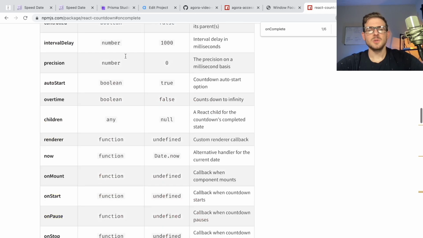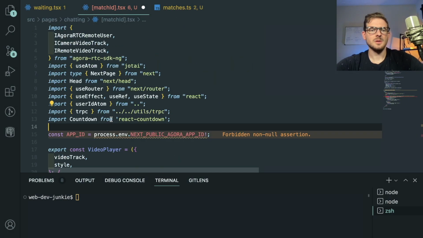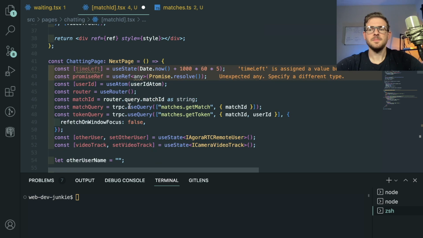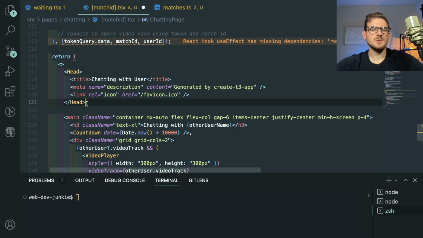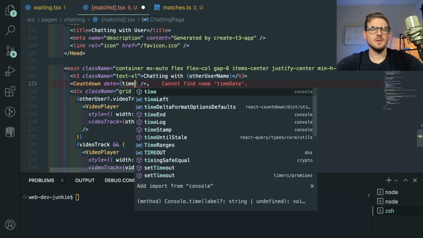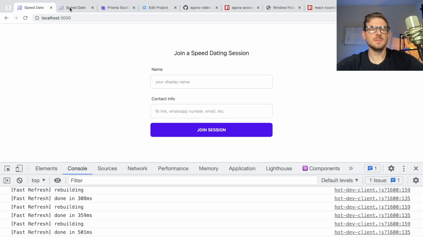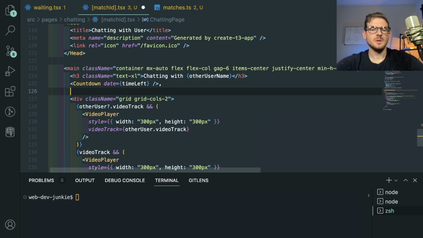Okay. So yeah, let's just go ahead and import this one from React countdown. Let's find where we're using it. So here, and we're going to say time left. And let's make sure this thing actually works.